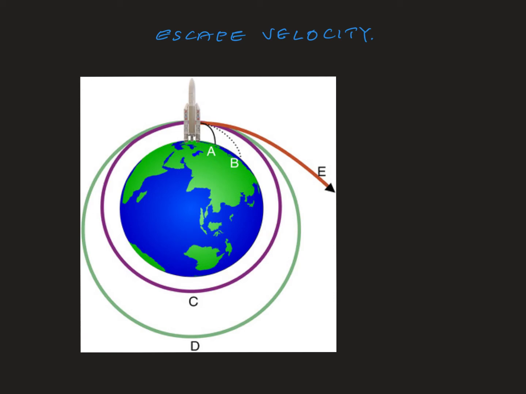If we want to launch a spacecraft from the surface of the Earth, in this case, we are looking at a point here. Depending on the speed that we apply in the beginning, the velocity of the spacecraft, it has different paths. If it's really low, it'll just go here and as a projectile come to point A. And if we increase the speed a little bit more, it'll come here.